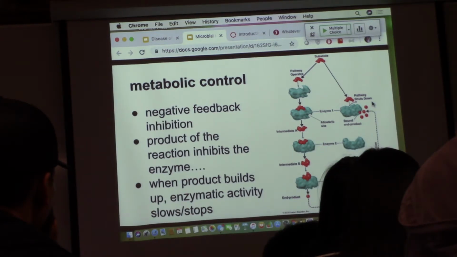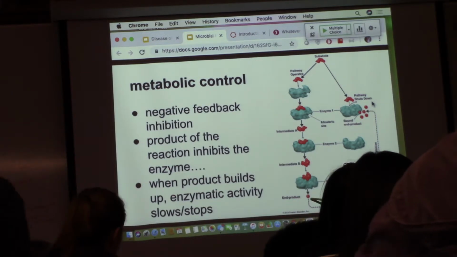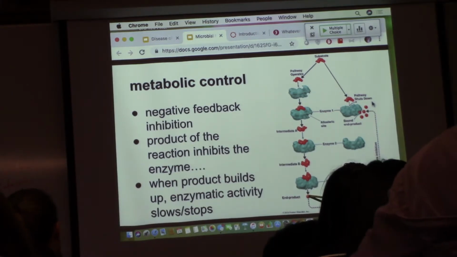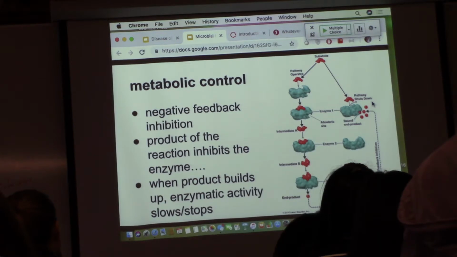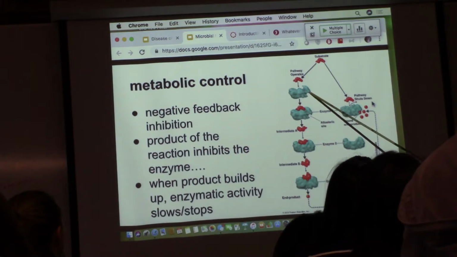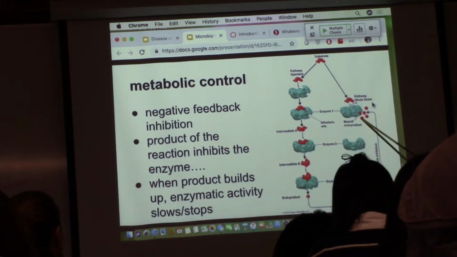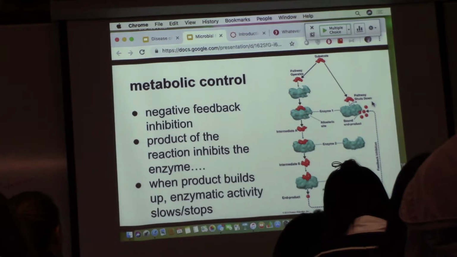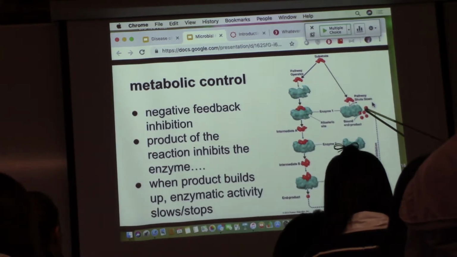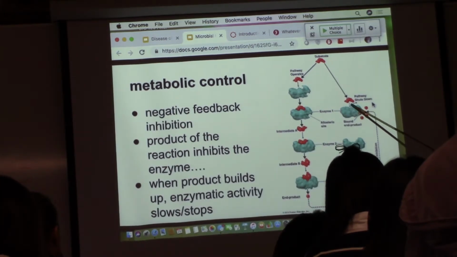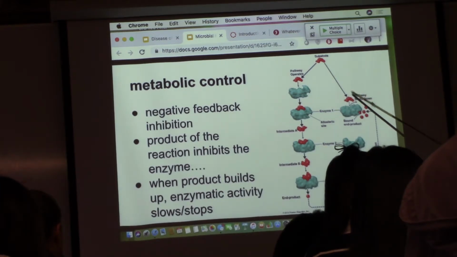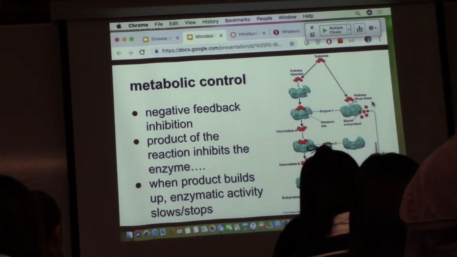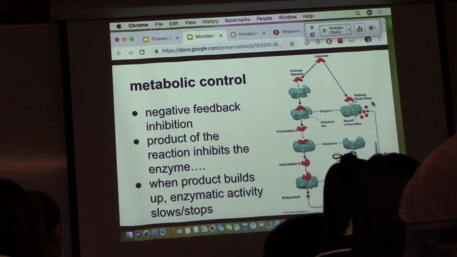So in my hat factory, I look and say, geez, I got a lot of hats, I'm going to stop. But the cell doesn't, they don't have eyeballs, right? So it's got to figure out a way to sense how much end product it has. And what it does is it goes back and it binds. Remember our first enzyme here? See how it's got a little allosteric site that fits our hat? Fits right in here. And so when I start to build up my end product, it binds to this enzyme. And when it binds, it changes the active site so that our glucose no longer fits in. And it shuts down the pathway. Is that nifty or what?